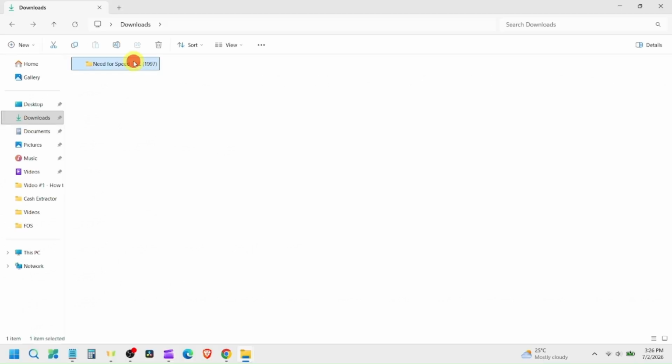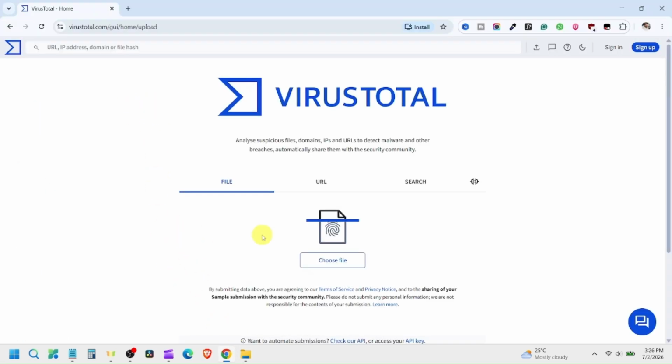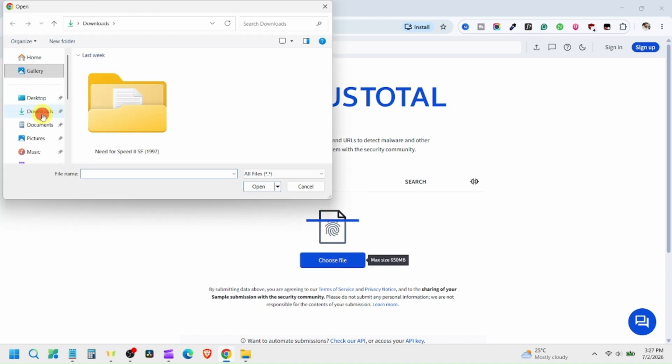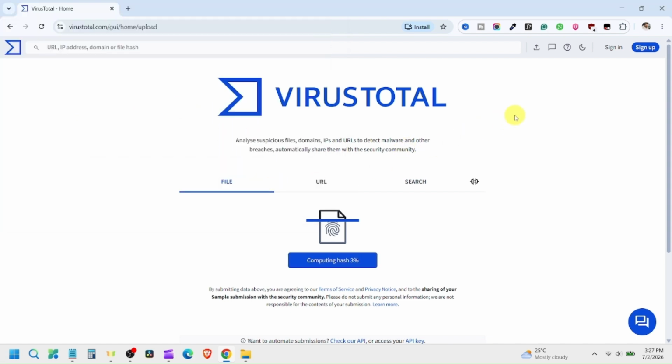Thank you. So now, first things first, security. As you see from my screen, I've already downloaded the game files safely on my PC. Now, I will scan them with Total Virus to show you that they do not have any viruses or malware on them. This way, you will see for yourself that the files are clean to download. This may take a while, so sit back and relax a little.